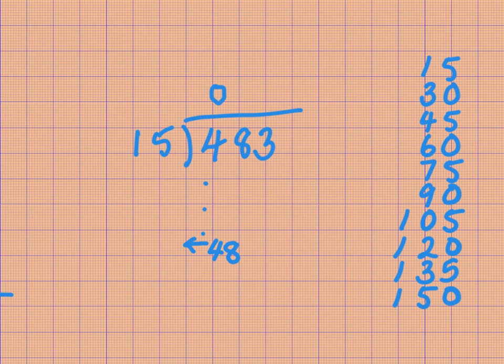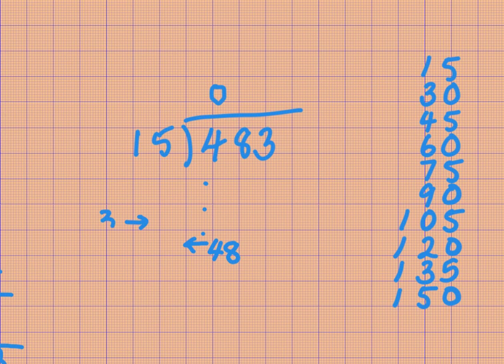So instead of having to do this calculation mentally, like we've been doing before, we write it down. 8 take away 5 is 3, 4 take away 4 is 0. So that's the 3 that we would have carried before, our remainder. But this time we've got it written down. So now I'm going to bring down this 3 here. And I'm going to bring it down to here. So now I'm doing how many 15s into 33, which is exactly the same as we did in the last step, but I've got it written down.